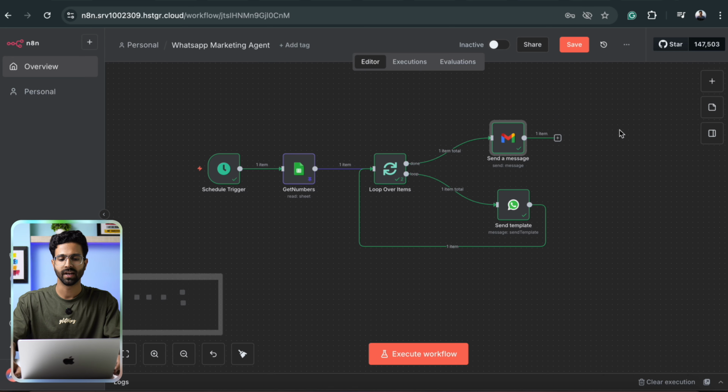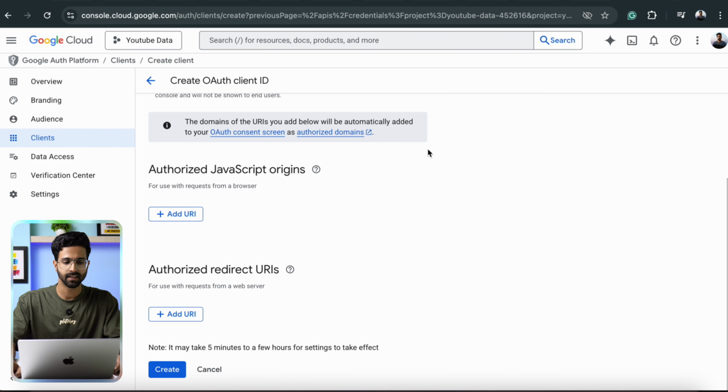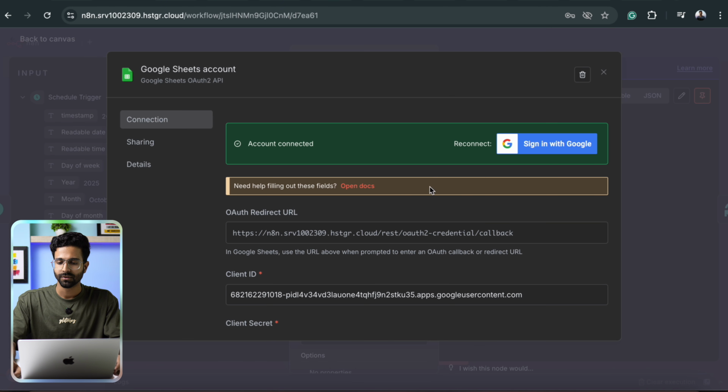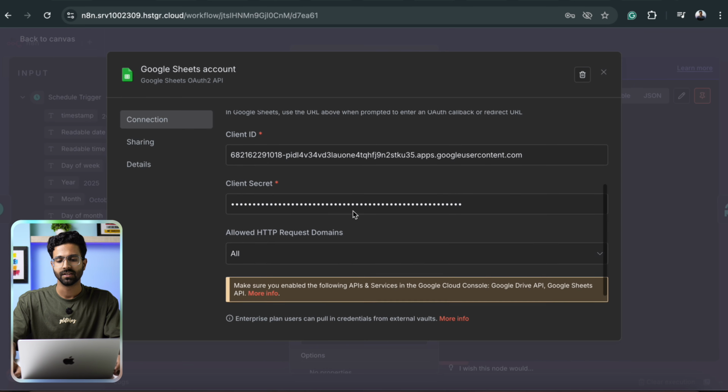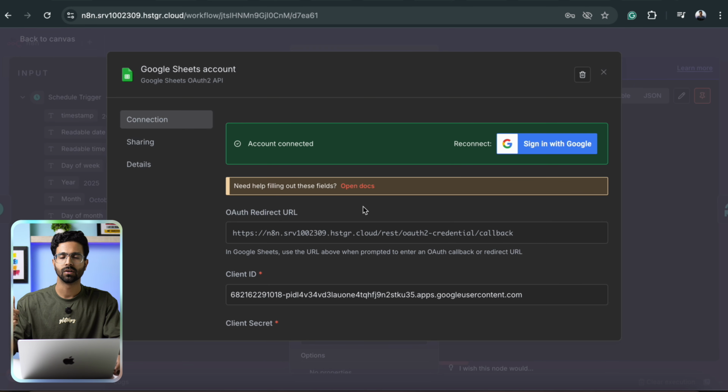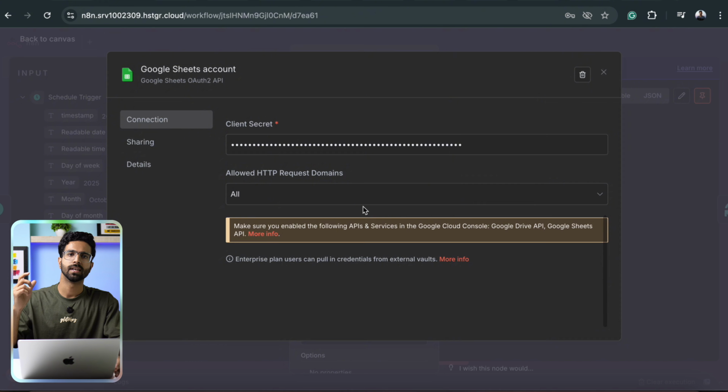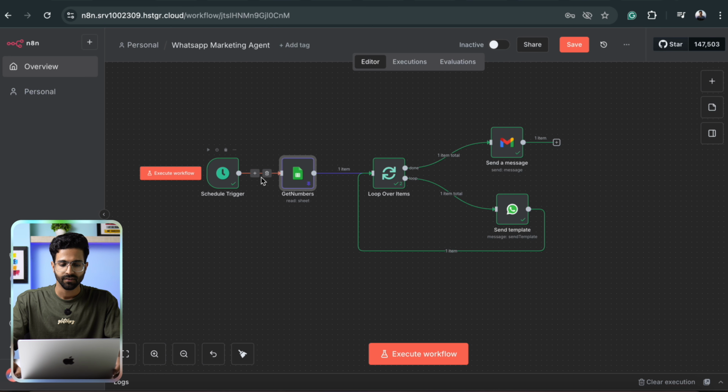Now what we have to do, we have to build this agent. So this part is done. So when you do this, you will get an option to sign in. So you have to sign in with the Gmail you used to create the console account, and then you have to give the permission to all the options. Make sure you give the permission to all the options, because if you don't, most of the time it doesn't work. So that's why enable all the options and give permission. So here we have done the trigger.